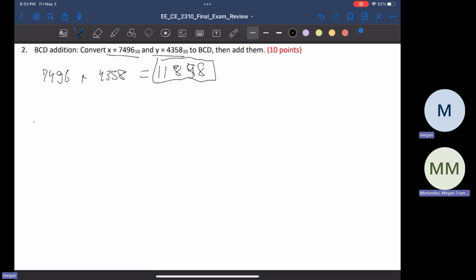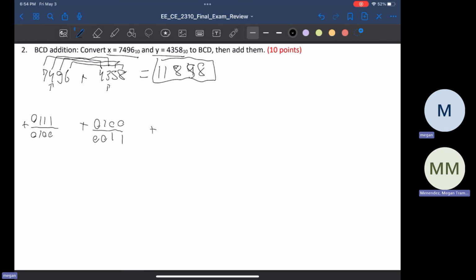So we have 7, 0111, plus 4. The way we do this is we add each corresponding individual number. So we add 7 plus 4, which is 0111 plus 0100, and now 4 and 3: 4 is 0100 plus 3, 0011.